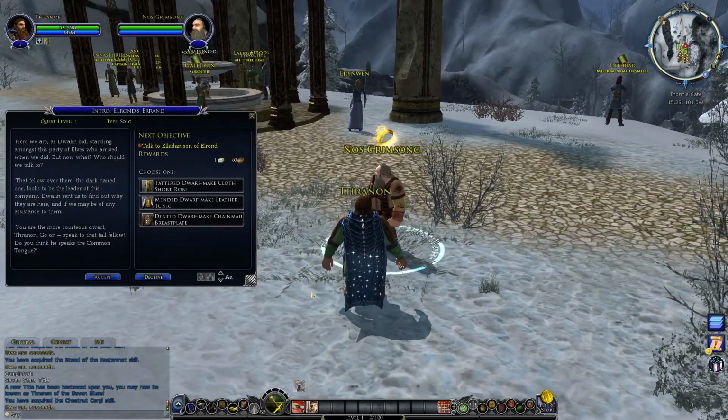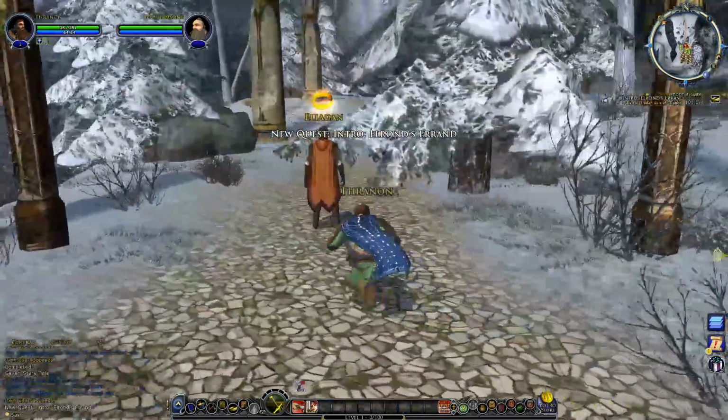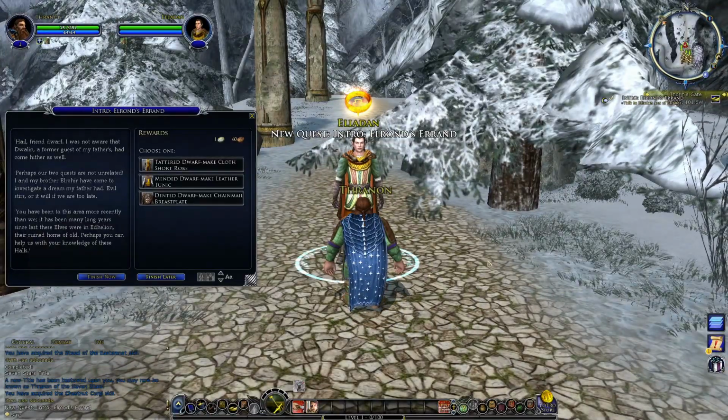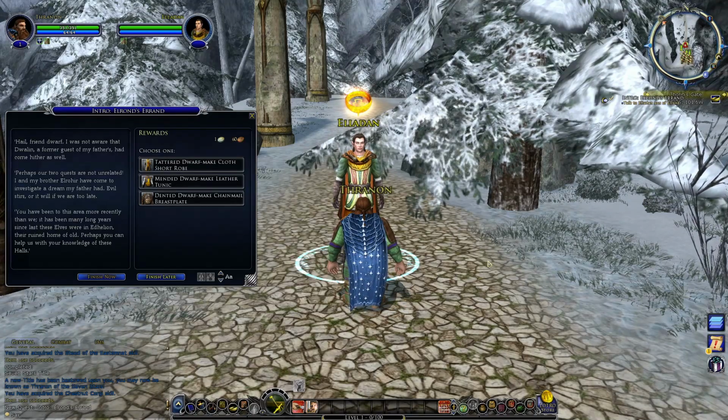I have come to offer my service to this here party, lads, as Dwalin bid, standing amongst this party of elves who arrived when we did. But now what? Who should we talk to? That fellow over there, the dark-haired one, looks to be the leader of this company. Dwalin sent us out to find out why they're here, and if they may be of any assistance to them. You're the more courteous dwarf, Thrainn. Go on and speak to that tall fellow. Do you think he speaks the common? Well, he might. It is interesting that the dwarves arrived when we did. I was not aware that Dwalin, a former guest of my father's, had come hither as well, for a different purpose. Perhaps our two guests are not unrelated.